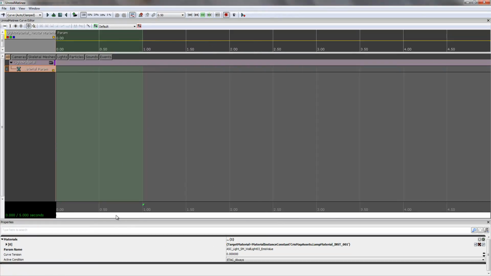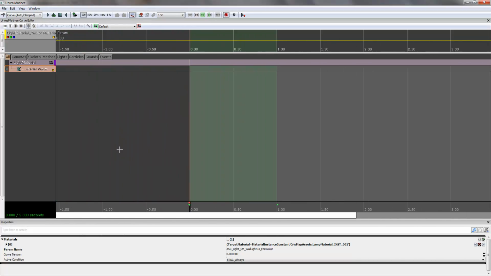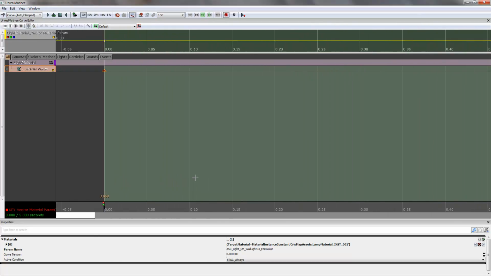Now what we have down here is a time slider. And what we can do with this is keyframe animation. So let's start by adding a keyframe at 0 seconds. There we go. I'm just going to zoom in a bit. We want it to take 50 milliseconds to go from an on to an off state, our material.